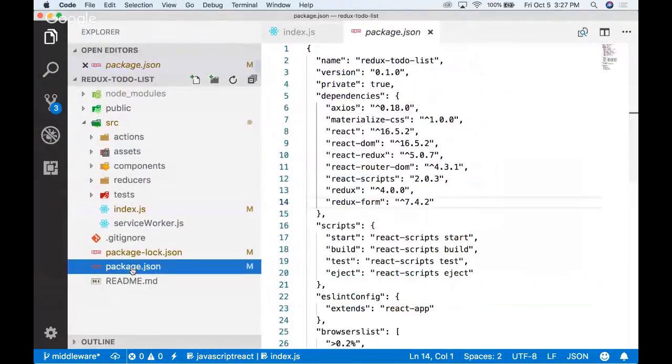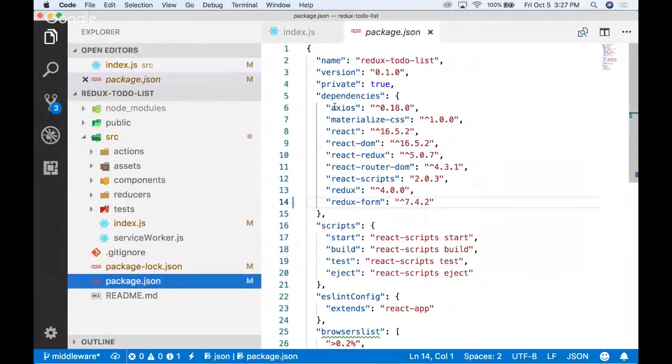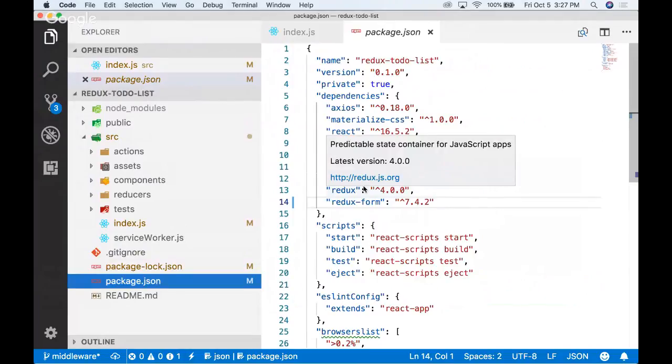But we can even go to our package JSON. And in our dependencies, we will no longer see Redux promise. Before, it would have been listed right here at the end. It's no longer there. When you uninstall it, it removes it from your package JSON file, and it removes all the folders from your node modules folders. So it's gone from this project now. I highly recommend if you npm install something and then end up not using it to uninstall it. Okay? If you decide later you're going to use it, just reinstall it. Just a couple keystrokes to do one or the other.